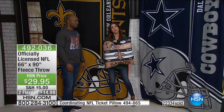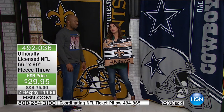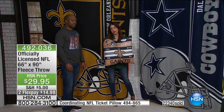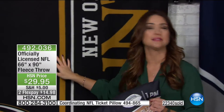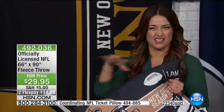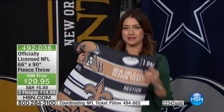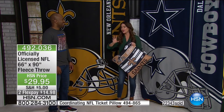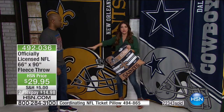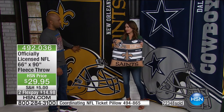We don't have nearly as many of the pillow. In fact, what did we sell out in the pillow? We lost the Panthers in the pillow, Rams and Steelers in the pillow. So the pillow is available to complement that queen size bed if you're gonna decorate a bedroom with this, maybe your guest room. But it also is gonna look amazing on your couch. I just envision a nice leather couch in your ladies' lair or your man cave, with this either hanging on the wall or draped on the back of the couch, and then your accent pillows.